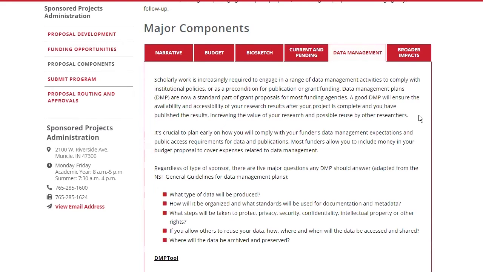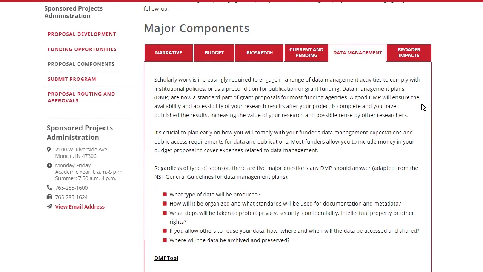Data management is increasingly a big deal, and data management, data sharing, a lot of the federal, obviously tax dollars, public work, they want you to share your outcomes and that dissemination, but also there's data management.